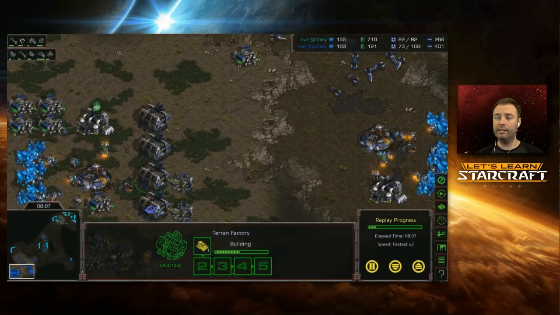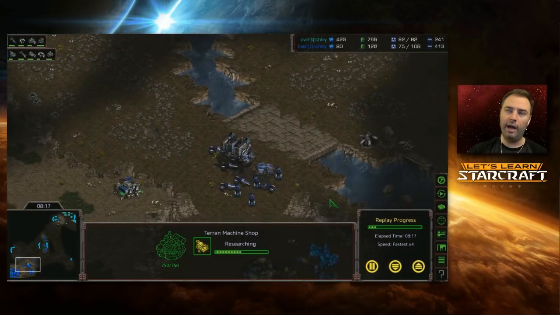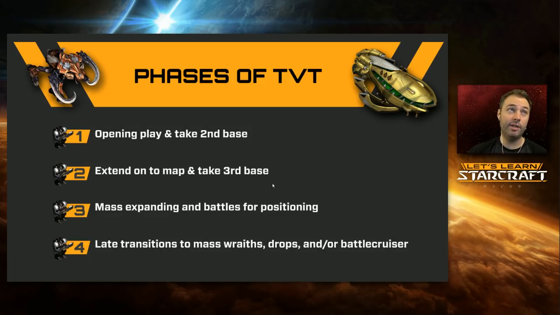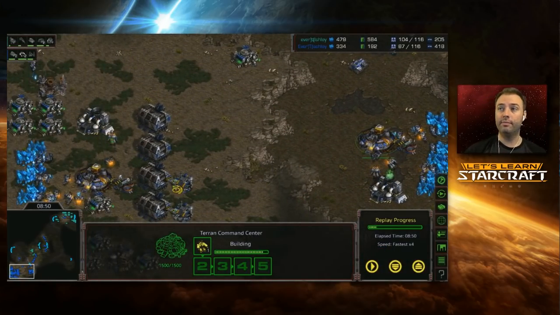But now I feel like I've got some tanks and I can begin to extend out onto the map, as is common in every single game that I'm showing today, because that's how Terran vs. Terran works. It's very hard to find a Terran vs. Terran where you stand out of the map and then take the third is not common.